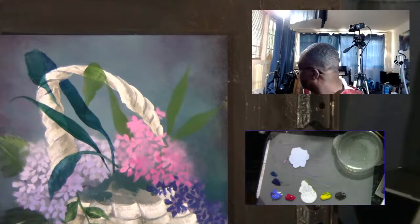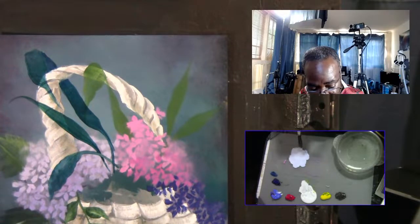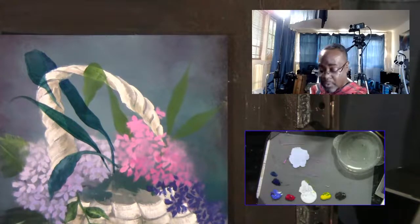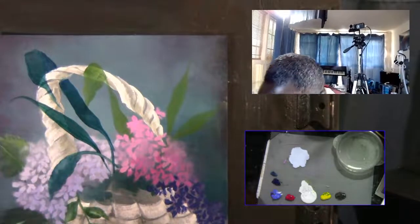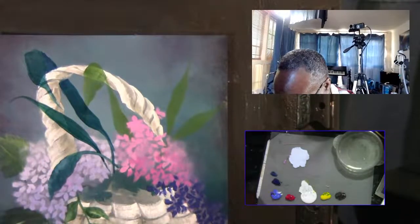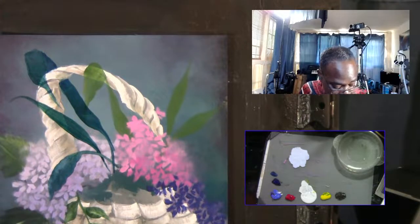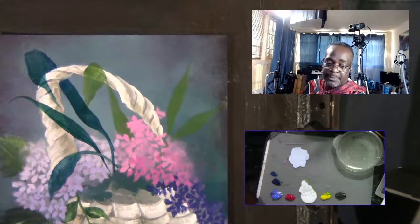Okay, dokie. You know what? I do have a smaller batch. I think I do have a smaller filbert, but this is way too big. Hold on, bear with me one second here. This is what happens when you have so many brushes and you forget what your true inventory is. I do have a smaller one. I don't have to use this guy. I didn't even think about it. I'm looking right at him. I believe I have some.